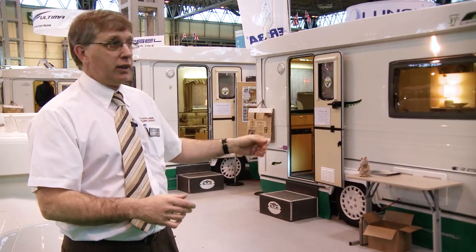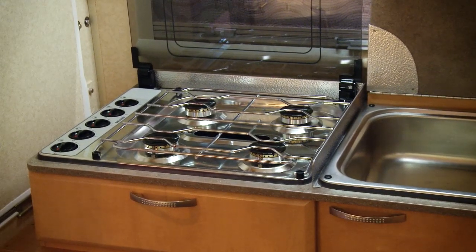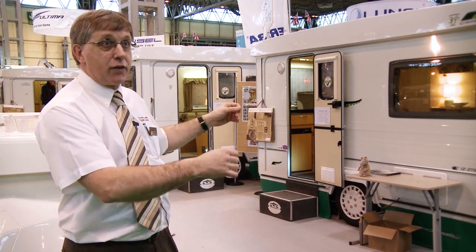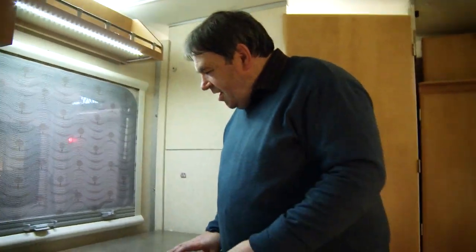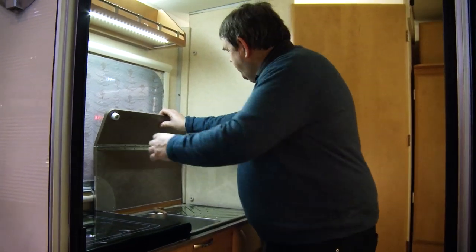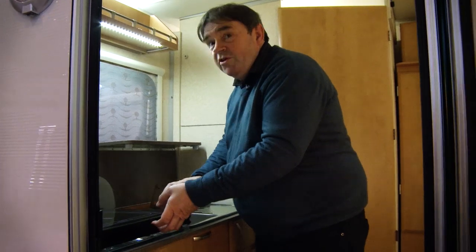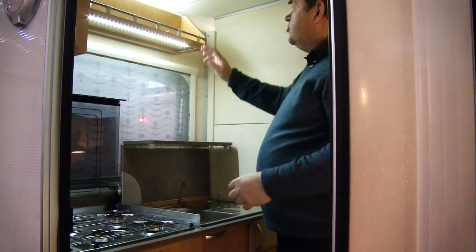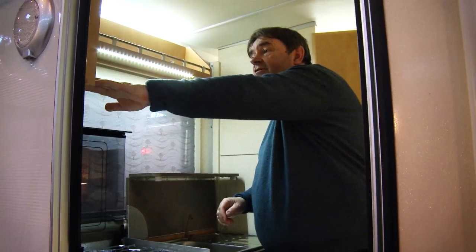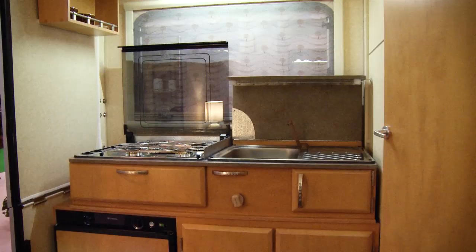We fit them with heating and it's all double glazed, with washing facilities. In the kitchens, which have to fold up and down, we use flexible gas hoses — everything has to move. Here we have a stainless steel sink, a tap, and a four-burner hob. There's also storage space for putting little odds and ends. Being inside feels very spacious and roomy, probably more so than a conventional caravan.